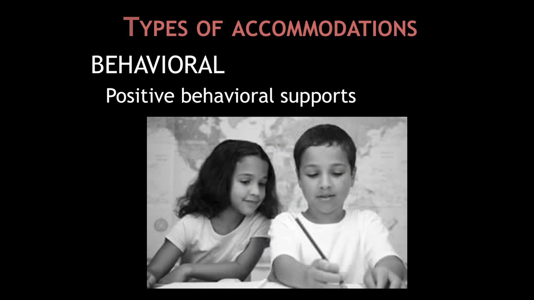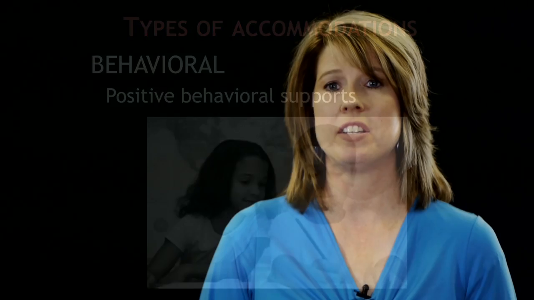A student with a mental health diagnosis may need behavioral accommodations in the classroom. Behavioral accommodations should include positive behavioral supports. Examples of positive supports could include providing frequent, immediate, positive feedback when needed, using nonverbal cues as a way to help a student stay on task. Seating a student near a positive role model could also be effective.